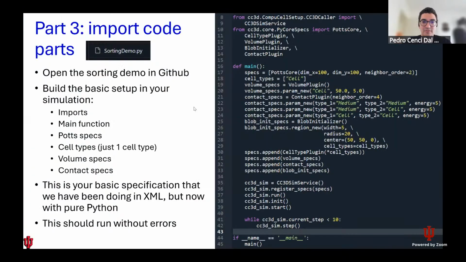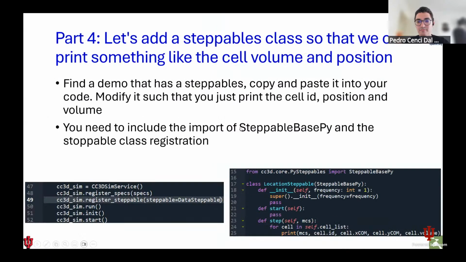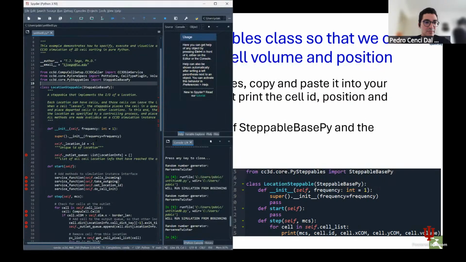Okay, let me go back to the slides. So that's part 4, adding steppables to your simulation. We copy that, and let's get rid of all that code that we don't need. So we copied a bunch of stuff we don't need.